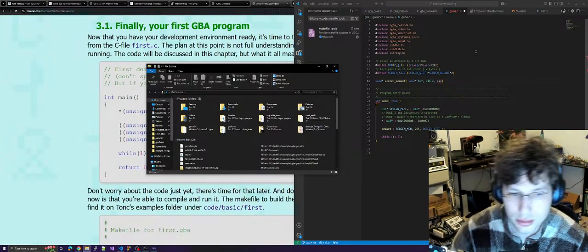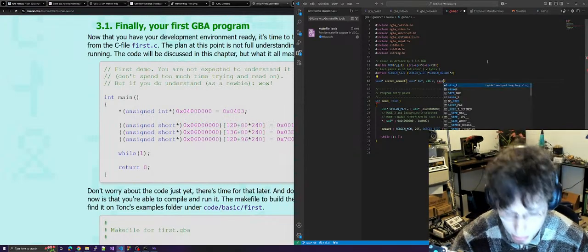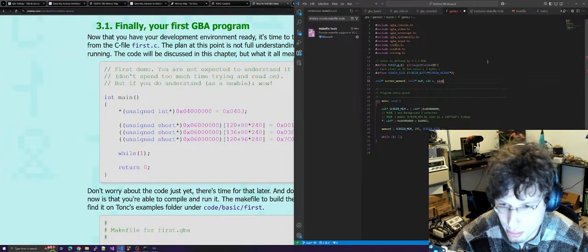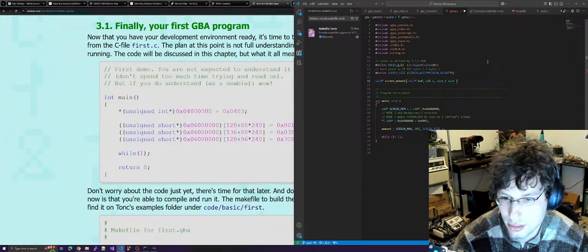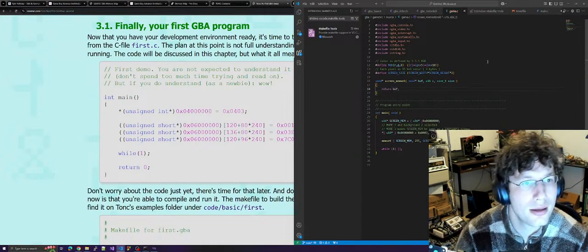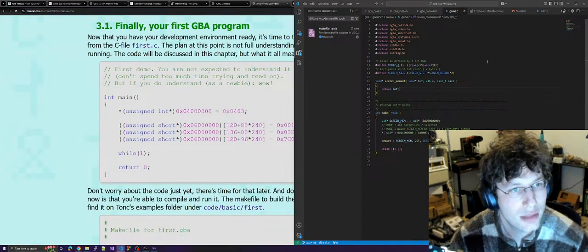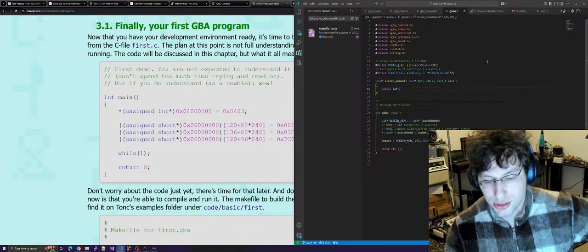Size, my God, size_t size. Return buff. Does that mean we have 2 bits for alpha values or something? It means we have 1 bit for alpha, but that's not actually what this is.